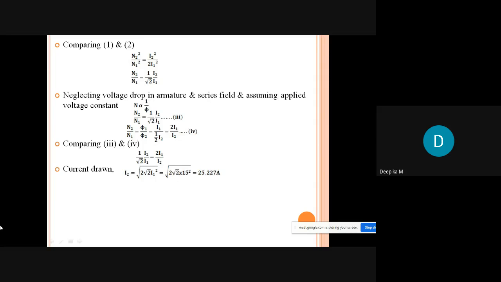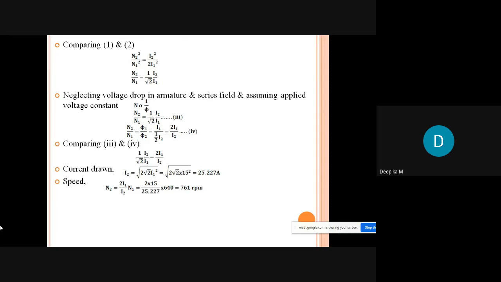Another winding is connected across the field winding, that is the series field winding. Next, the speed we want. Speed is nothing but again 2 I1 by I2 into N1 by the above equation. Hence, again I1 is 15 and I2 is 25.227, so we will get the value 761 RPM. So, this is the speed and current when we connect another field winding of the same resistance across the motor. Hence, we have calculated the speed and current.